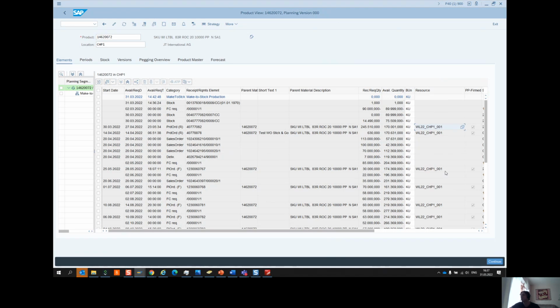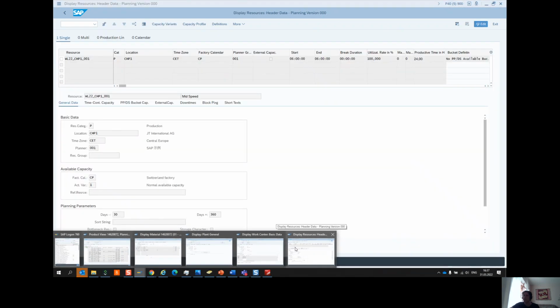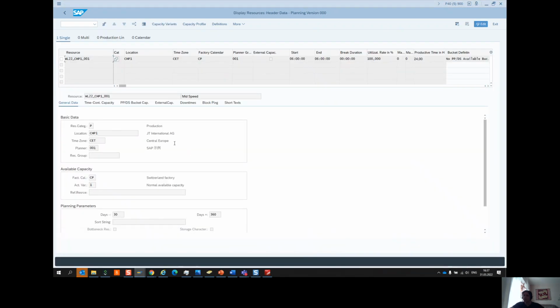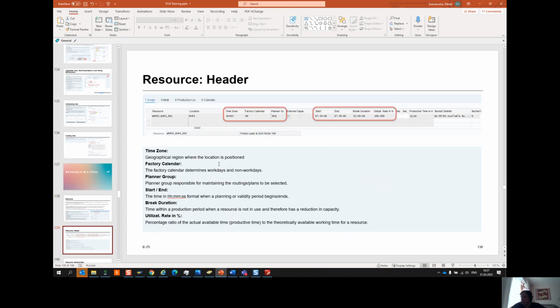Then usually it is 001, I guess, or it can be 001, 002. So that's the data for a resource, it can be checked this way. Here you can check the location to which this resource is assigned, but it's quite obvious because it is also contained in the name of the resource.